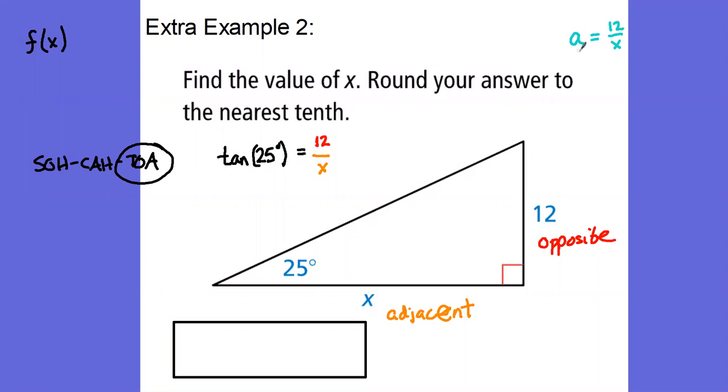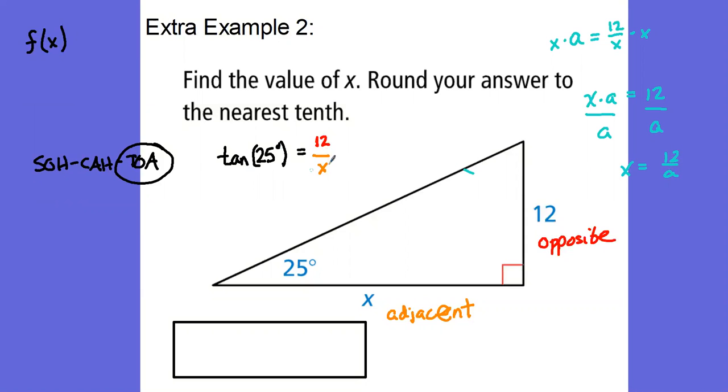If you were messing with this equation and trying to solve for x, the first thing you would do is multiply by x. So you would have x times a is equal to 12, and then you would divide both sides by a to get your x by itself. So your x would just be 12 over whatever value this a happens to be.